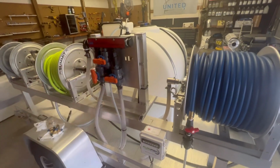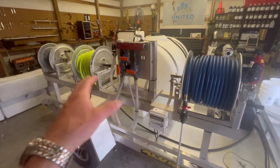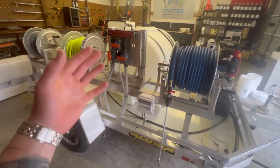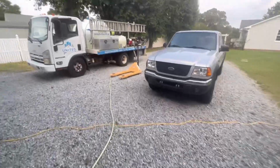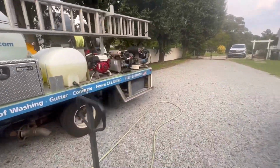I don't really recommend, day in, day out washing houses with 12 volts. You can, but it's definitely not as fast as downstreaming, guys. So I'm trying to set you guys up and be completely transparent. I love 12 volts, but whenever it comes to house washing, downstreaming is faster. There is another option. If you want to have a dedicated pump to wash houses with, you could look into something like a booster pump, or you could look into gas-powered systems.